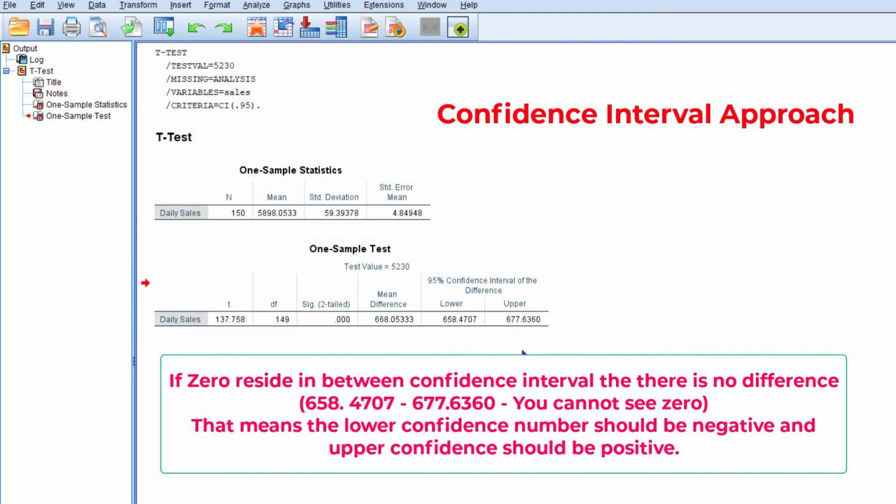Get it? If you want to see 0 in between two numbers, the first one should be negative and the second one positive.